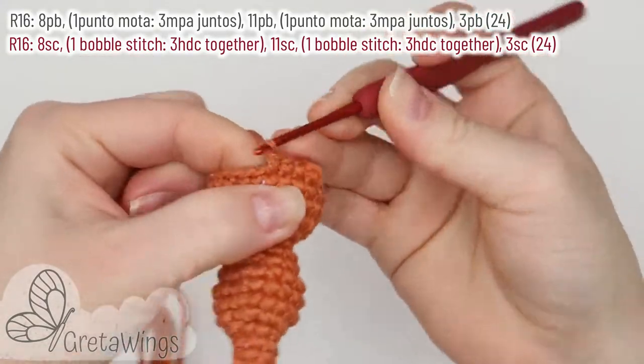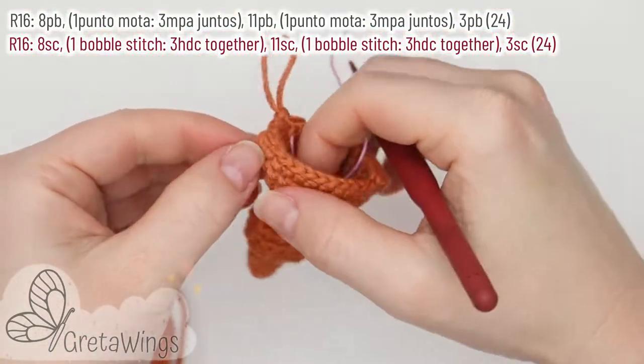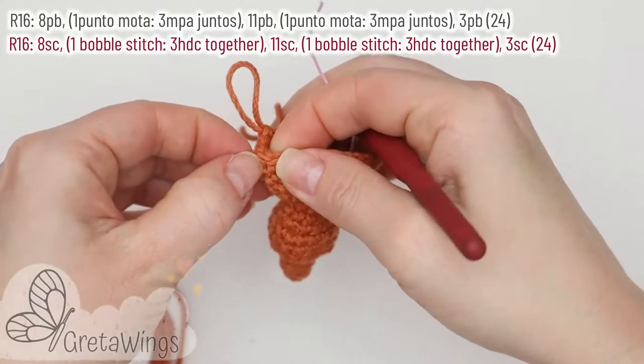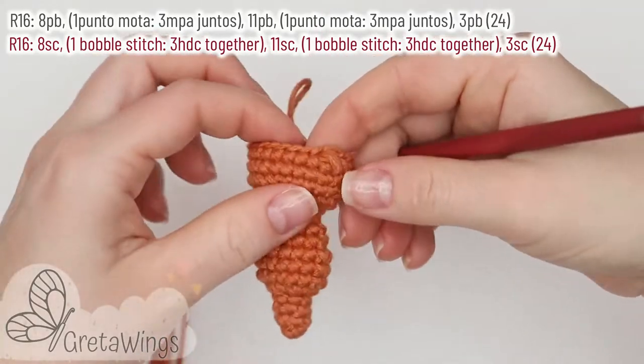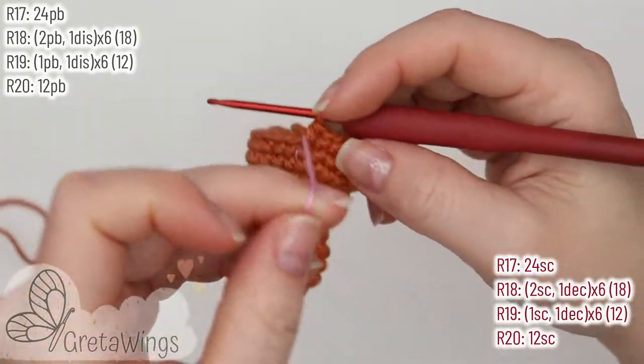and 3. So you need to put the edge ear in each side. So maybe for you the stitches are a little different, but it's okay, only put the ears in each side.